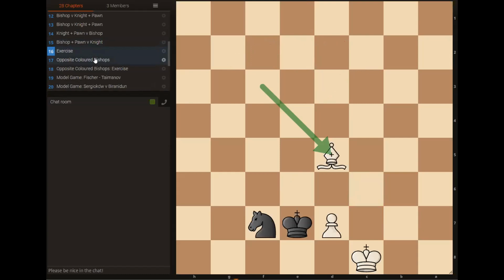Cool. Oh, I gave it away. I put an exercise in here because I thought, okay, how to exploit white's last move. But okay, it should be pretty obvious. So black to play. Why is white's last move a mistake?